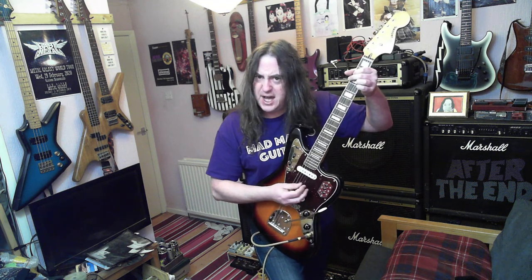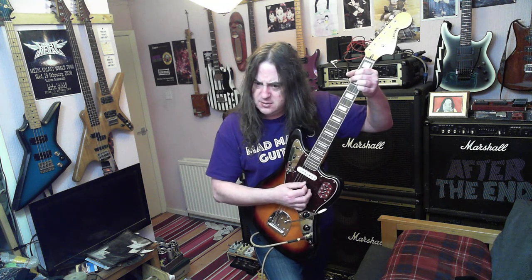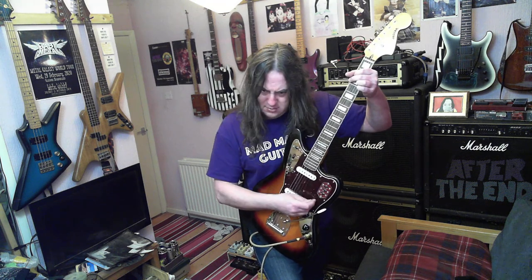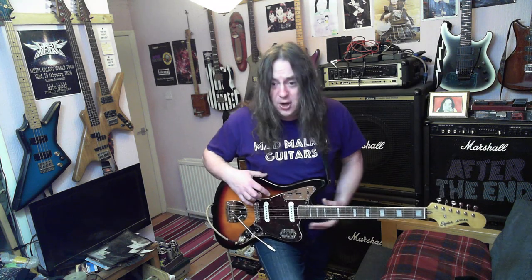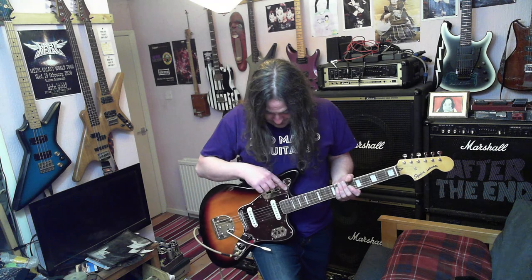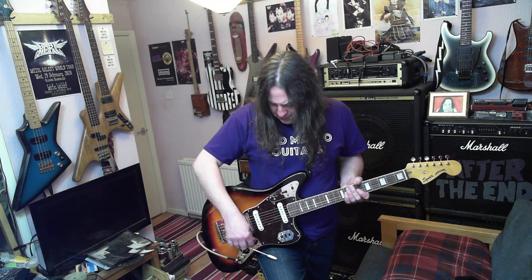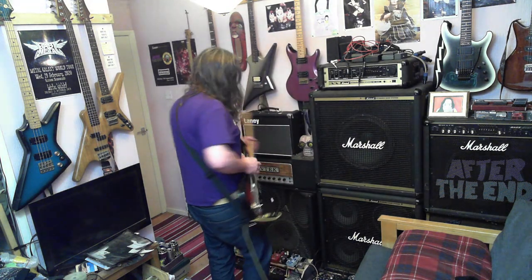I wonder if it's a phase switch as well. Is that possible? Definitely does something. I'm not exactly sure what it is. I will have to have a look at it and see what's going on. I've got the excuse because I'm taking it to bits to put a Seymour Duncan in it anyway, so I'll have a wee look. This bit here, you get two roller controls, and there's something not quite right with the earth thing in it. I don't know if I put on the distortion pedal.